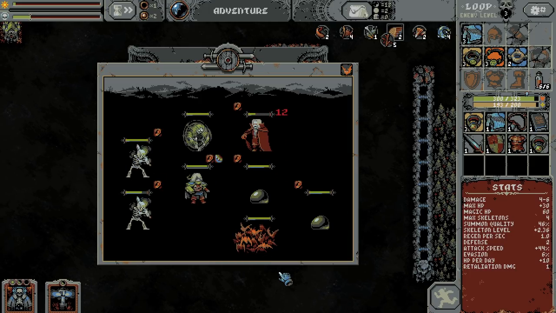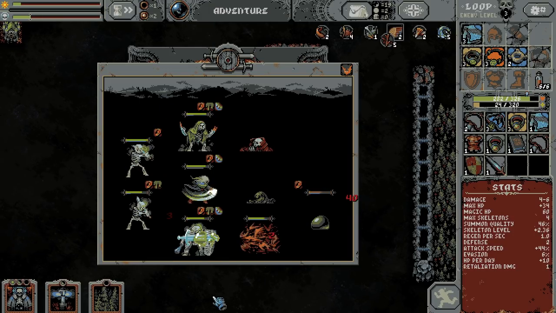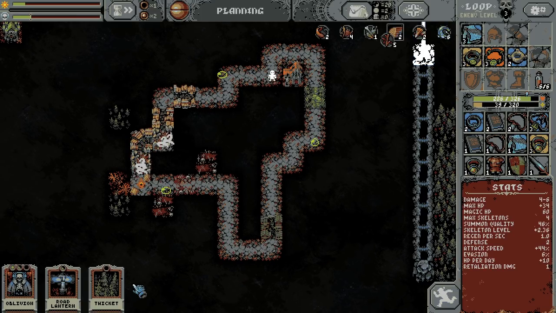Uh-oh. These smelly little fools. We can summon four, right? We can indeed. All right, what do we got? Permanent 0.5 bonus energy armor for every summoned skeleton. There's this, which does help us stay alive, obviously. But getting that as early as we just did with a focus on attack speed, I think is going to be extraordinarily useful.